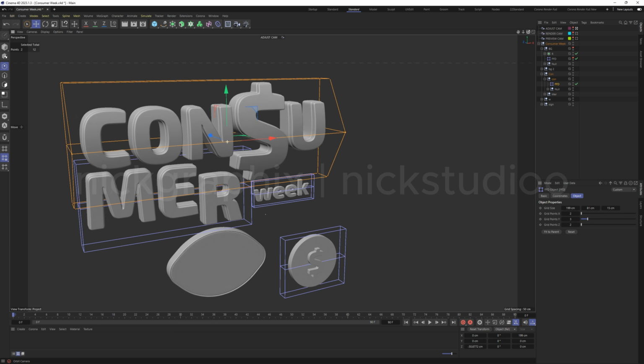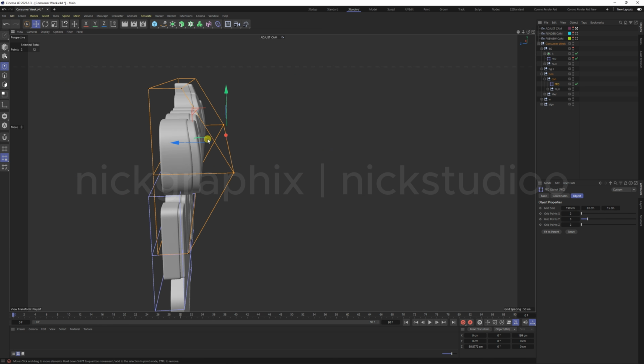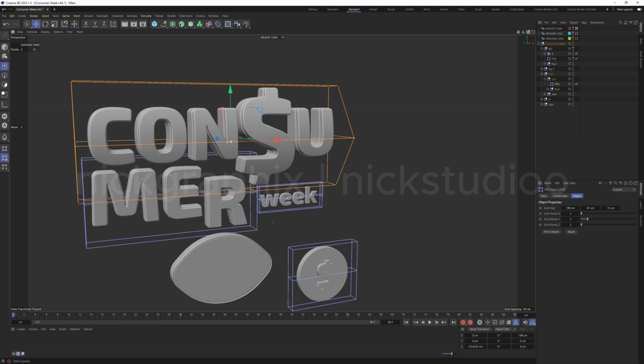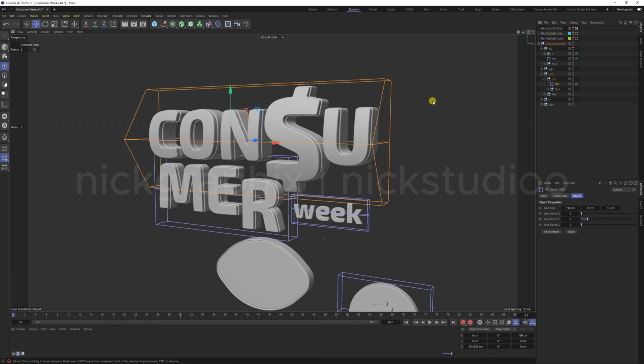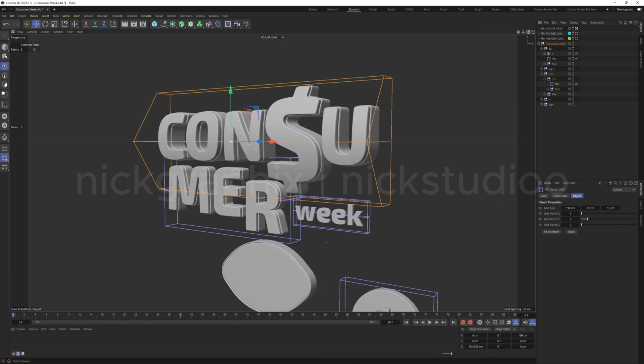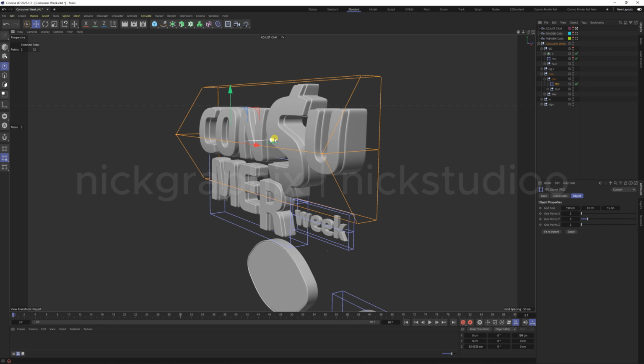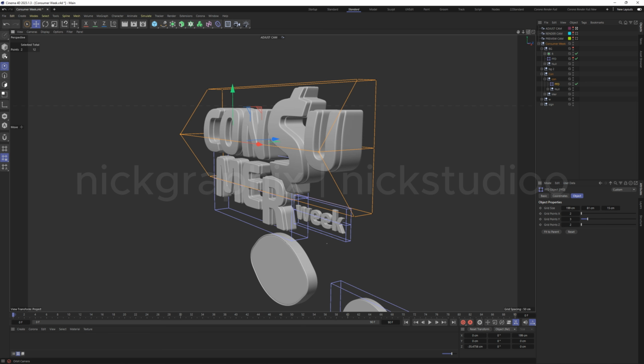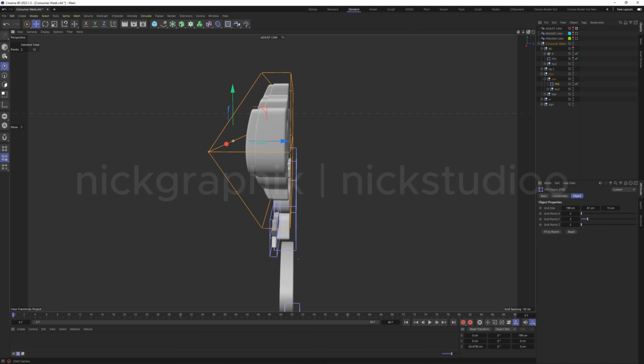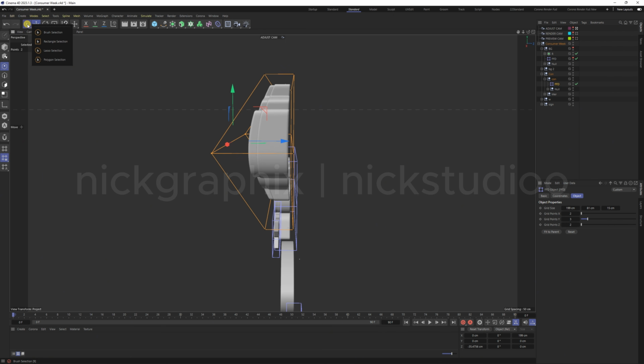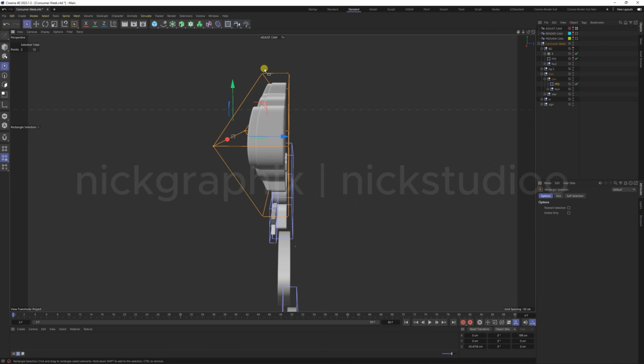All right, as you can see, just like this, so it will be like it is pumping out, just like this. Okay, and then what you're going to do next is to rotate it this way and then come here, click and hold, and then select this rectangle selection. Okay, drag it right here.